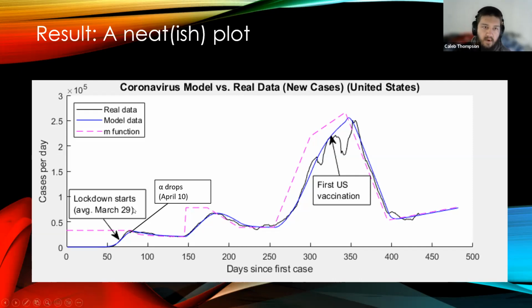And there's a couple different important points marked on here. You can see where the lockdown starts. You don't see an immediate change. There's some drop off in the summer. Alpha drops a little bit, the spread rate decreases, and so does the capacity. You get back into fall, you see it jump back up, kind of tapered off a little bit, then really jumped up again in the winter.